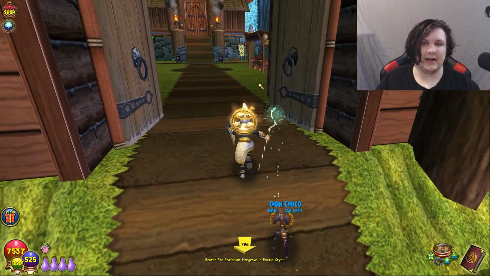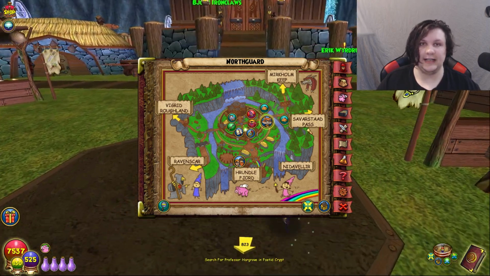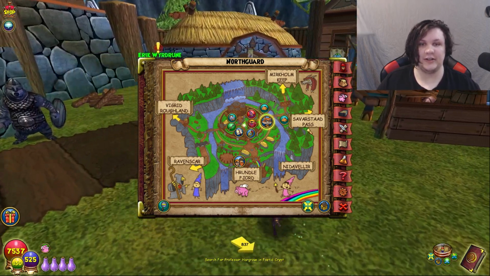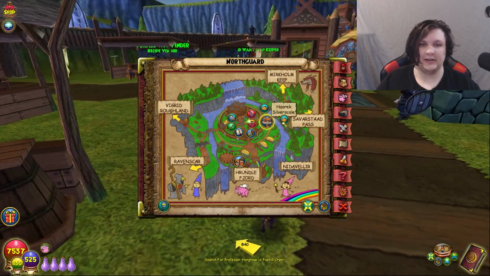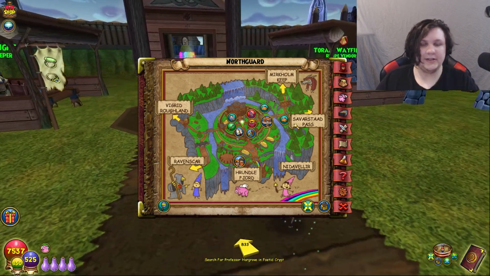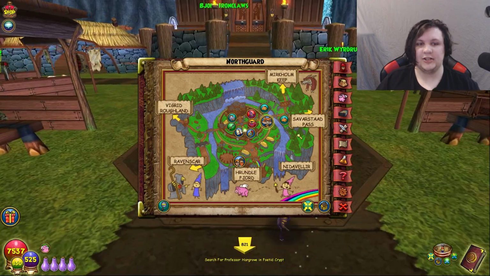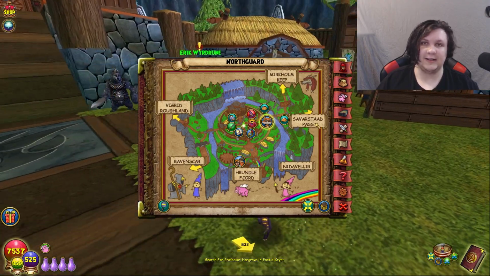So how I'm going to go about this is I'm going to talk broadly about each street, how long it takes, and any interesting challenges throughout it. I'm not going to show off any battles or anything, because this video would take way too long if I did that. So without further ado, let's get into the actual streets themselves. Starting out, Saverstead Pass, again, you unlock this at level 20.